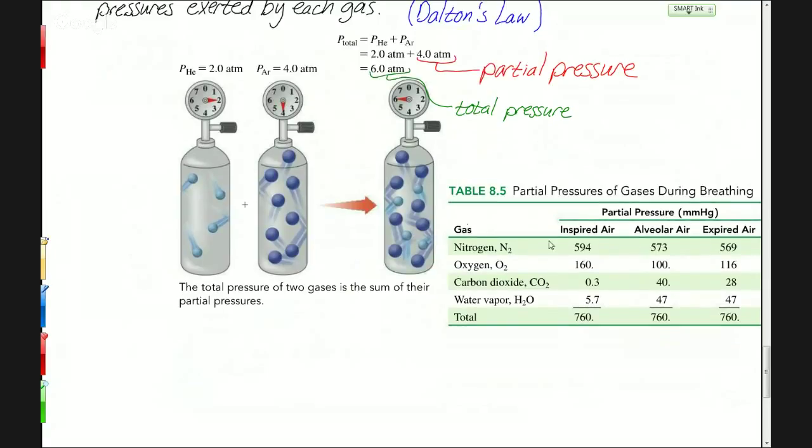And so partial pressure is one way to monitor that. If you're dealing with something like scuba diving, going underwater, you might have a tank that has a bunch of different kinds of gases in it, depending on how deep you're going, and that would be measured by partial pressures. So you'd have this much partial pressure of nitrogen, oxygen, there's some helium in there sometimes, that kind of stuff. So that's another way to measure gases. All right, so that's it for talking about gases. Just be aware of these trends and these other ideas.